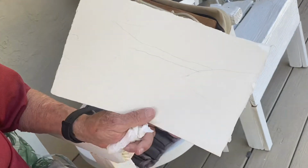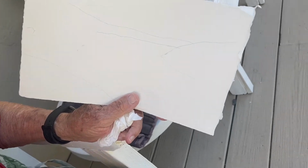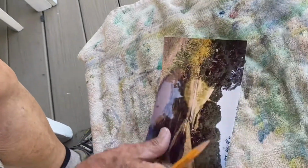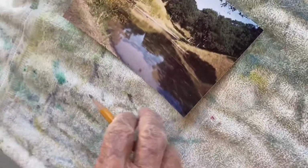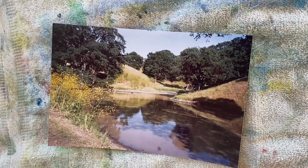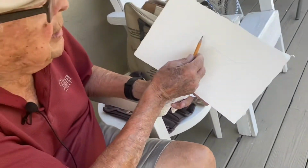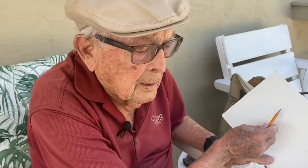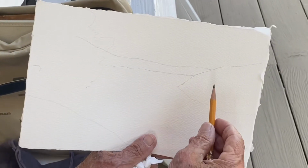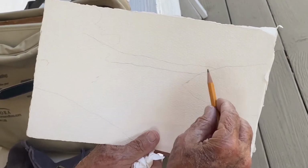Get a pencil to establish the scene, to compose the landscape. Here's the end of the pool of water. The pool of water is right. This is where it ends. And then there's a bank that comes down, dried grassy, and then in back of that, why we have trees.